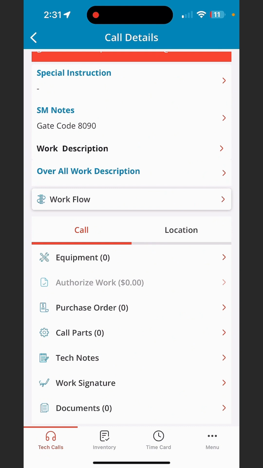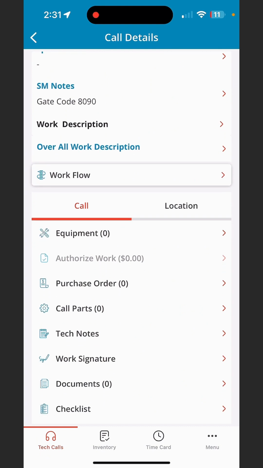We have work descriptions, and we have a new feature that we call workflow. Workflow requires you to set up a stage-by-stage process for your team to complete as they are completing work orders. The primary focus and function of this is to continue to use the program and use the software in a workflow manner that allows predictability and quality of service.